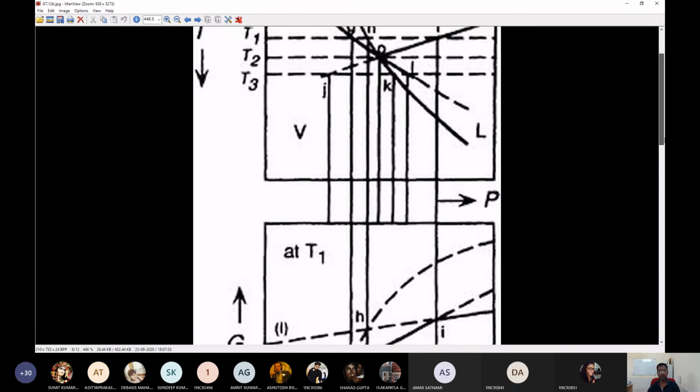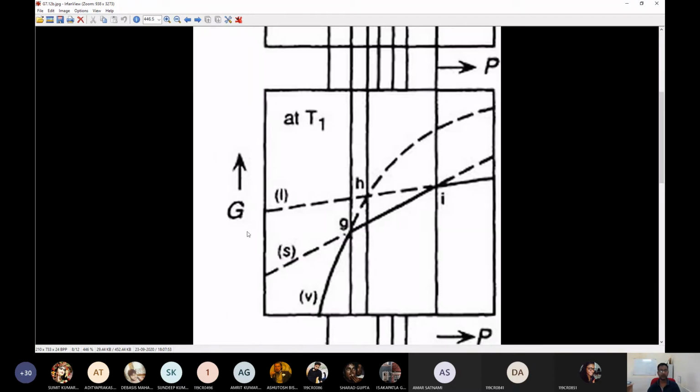Okay, so that's how you draw at T1 the free energy up here and the pressure changing here, and then you know that the nature of the curves would be slightly different than how the nature was between G and T. Between G and T, it used to be like this, a negative slope, and between G and P, because del G by del P at constant temperature is volume. Volume is a positive quantity, and therefore the slope of this G and P line is going to be a positive number. That's why it's going to be somewhat like this, right?